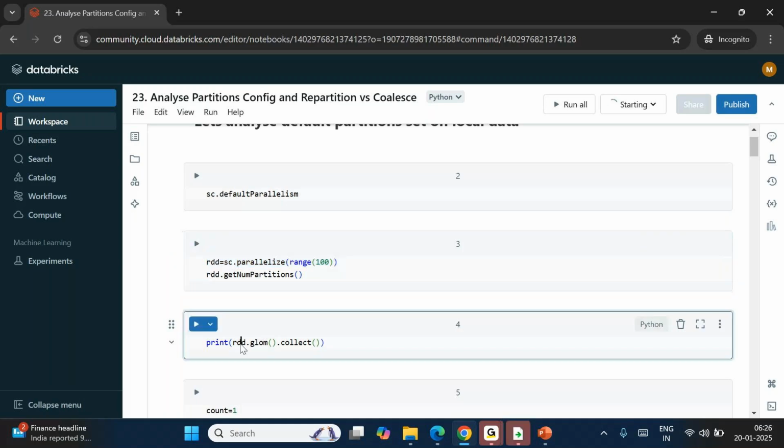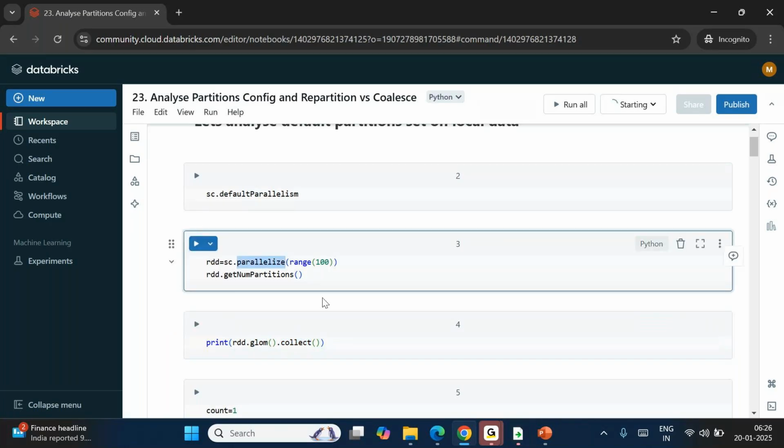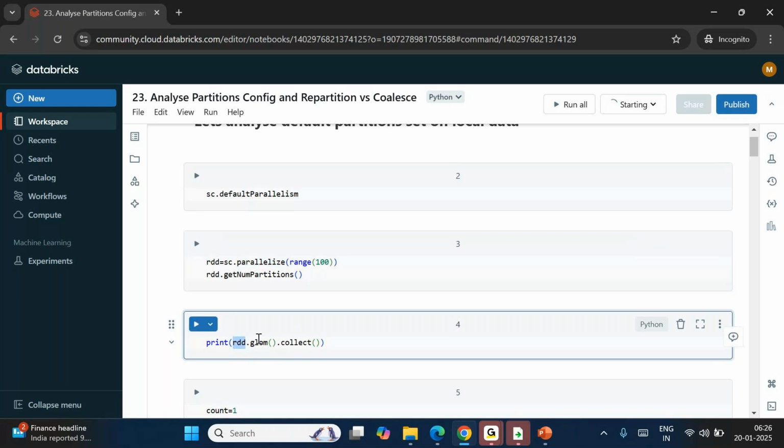In order to understand that, on the RDD you can say glom.collect. So from each partition, whatever data is there, can you collect and show me? Collect is an action. Glom is a transformation. Parallelize is a transformation. Okay. rdd.glom. So we are asking the number of records that we have in each partition. Can you collect it?